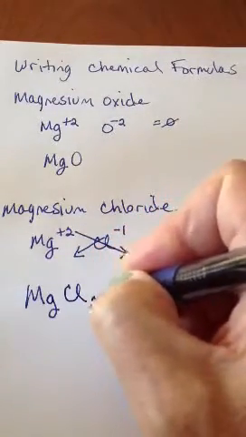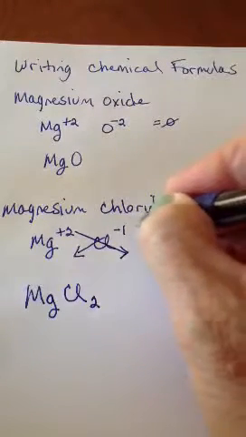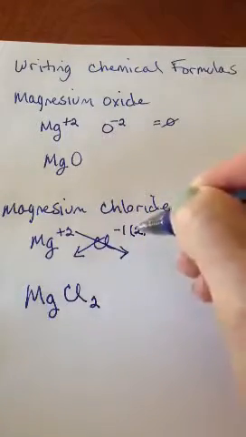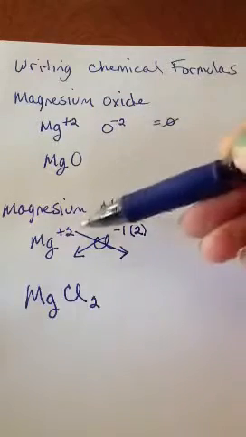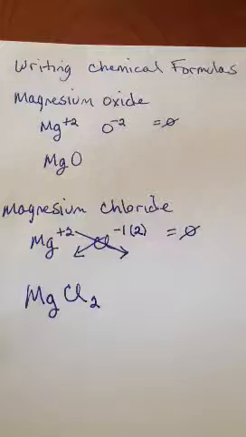Cl2. Now remember, because this is a trick, we're not bringing down the positives and negatives. It's just a shortcut way of doing it. But if you want to go back up here for a second, you'll see that in effect, by putting the 2 here, we're saying there's 2 negative 1s, which is negative 2, similar to up here. Cancels a positive 2, which equals 0. So that is the way that we would simply write formulas.